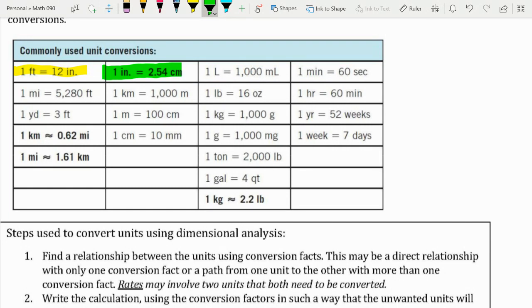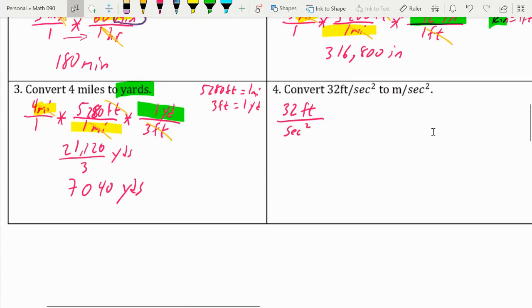But I still want it in meters. So, oh, look, I got to go one more time. So I need to go from centimeters to meters. All right, so there's going to be three conversions there. These are where it becomes a pain. But the nice thing is the denominator is just going to stay the same.